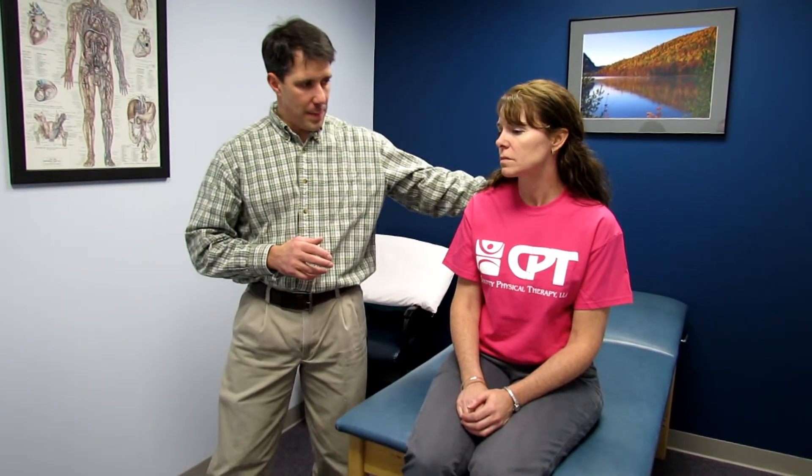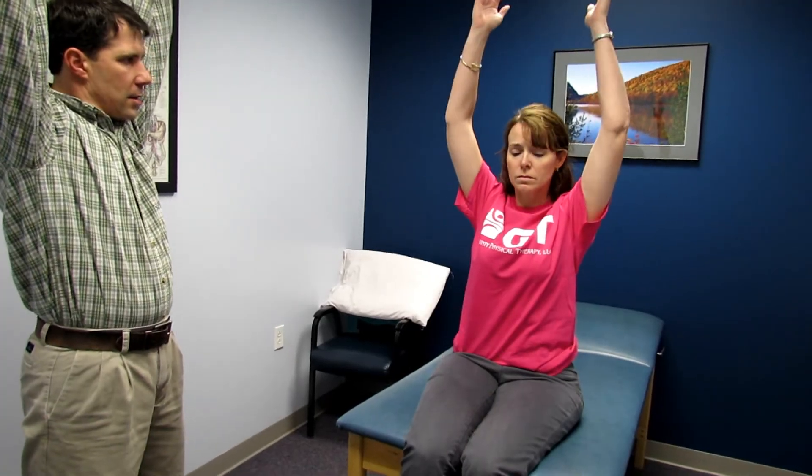There is no pain in the shoulder blade. Next, we check gross motion — having her lift her arms up overhead out to the side. She has good shoulder motion and it doesn't make things any worse. She also goes straight ahead. This is just a really gross evaluation to see if she has any discomfort with active shoulder motion.